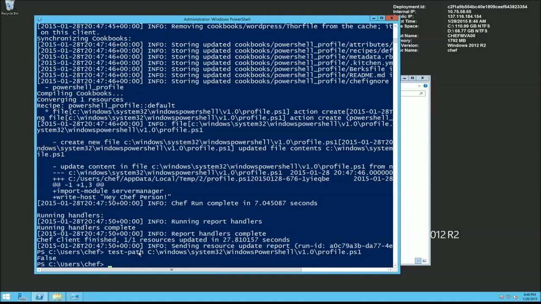No, it's not. So we are in a 64-bit shell. Chef Client is a 32-bit process. That explains why. So it actually got redirected to that SysWOW64 directory. So if we want to write to a 64-bit file, we need to use a sysnative redirector. Correct. If you run PowerShell commands, and we're improving the support all the time. But right now, the file resource, the template resource, those things are redirected to the 32-bit paths. So you need to be aware of that. So it actually did create it, but it created it in a different location.